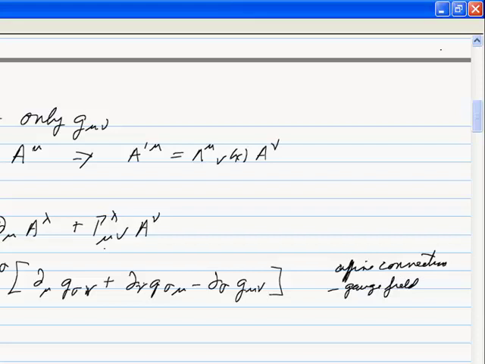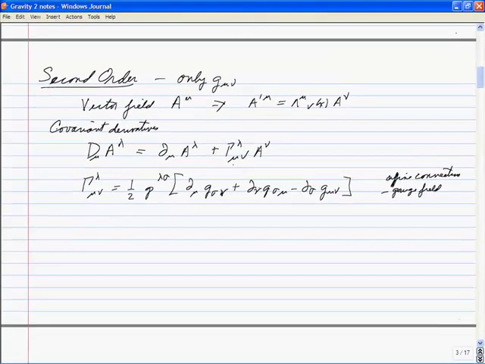Okay, so previously we had the spin connection A, which had these funny indices: the Lorentz index, Dirac indices A, B, and the Lorentz index mu. So this was gamma A, B, mu. And after the equations of motion, the spin connection got turned into the affine connection by using the first order equations of motion. This is now our equivalent in the second order formulation.